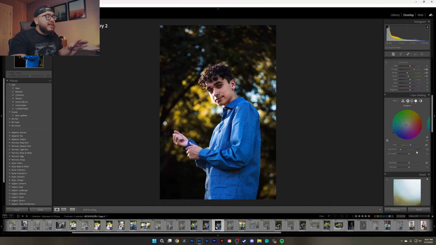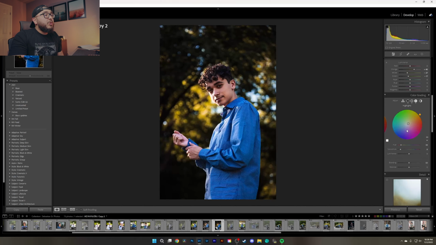For my personal preference, I like to be a little bit minimal on these edits. Now I'm gonna come over to the midtones. I do want my midtones to be more on the warmer side, which is gonna be the opposite of the cool side. So again, we're going back to that color wheel and complementary colors. So I'm gonna bump that up. That's actually bringing my subject more to life in the skin tones.